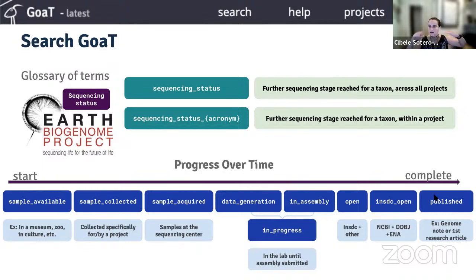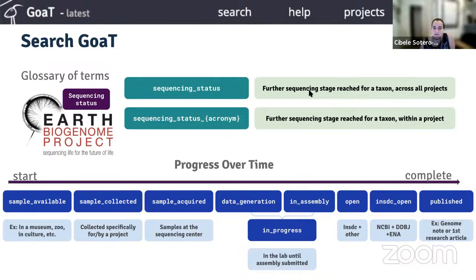There is always one including the other. So for instance, I can do, give me all of the species by a project that is in a stage earlier than in progress, or earlier or equal to data generation. GoaT can do the higher than, less than, equal to type of commands.